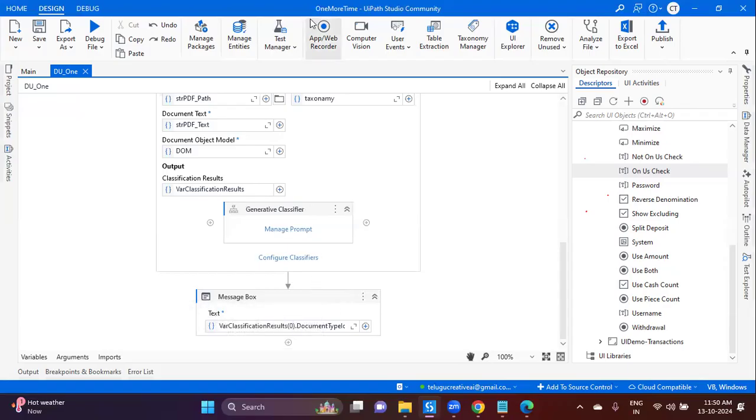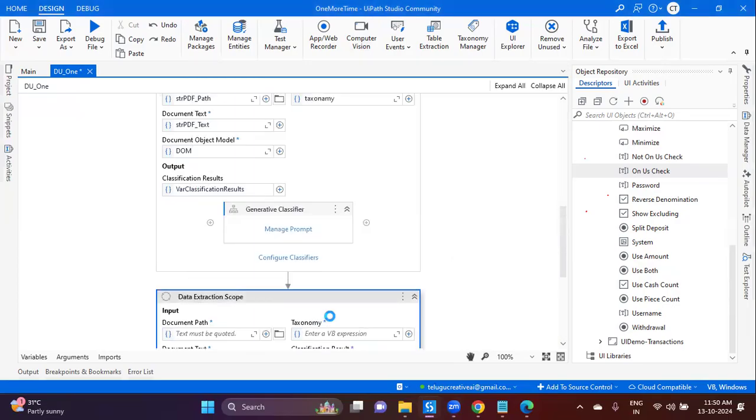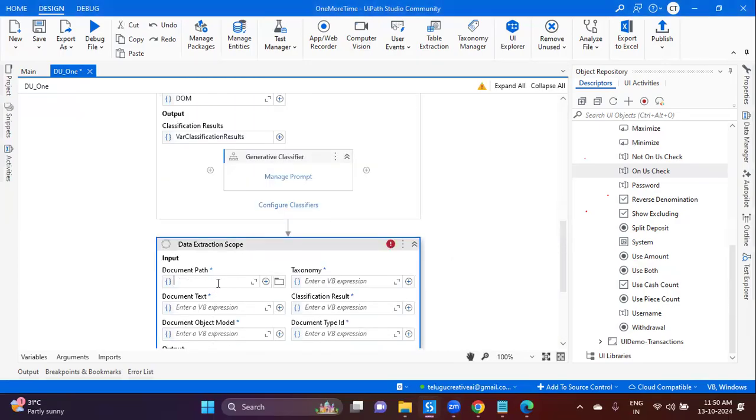So, classification. Do you understand the classification? That means a generative classifier based on the prompt, you can simply classify. That is one thing. The other thing is after classification, you can use the extractor. See here, automatically it is suggesting the extractor scope.